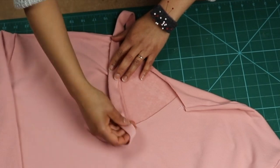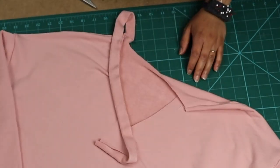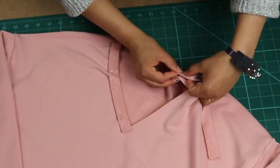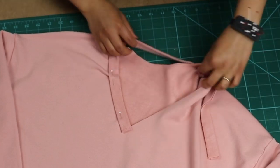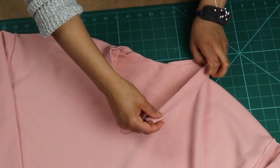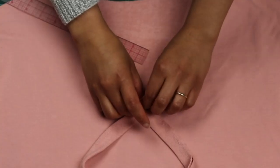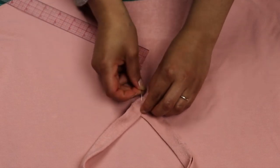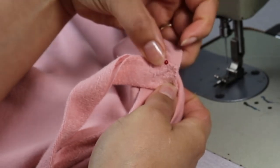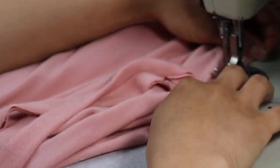Next, you want to stretch your neckband along the neckline, letting it extend 1/4 inch past the V-neck point for seam allowance. To prep for sewing, overlap the neckband ends at 90 degree angles and pin at the V-neck point. At the sewing machine, start your needle 1/4 inch from the V-neck point at the very center of the overlapped neckband as shown.